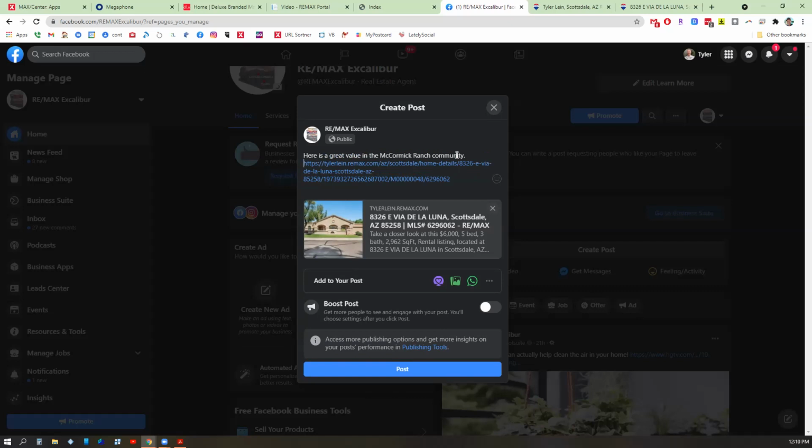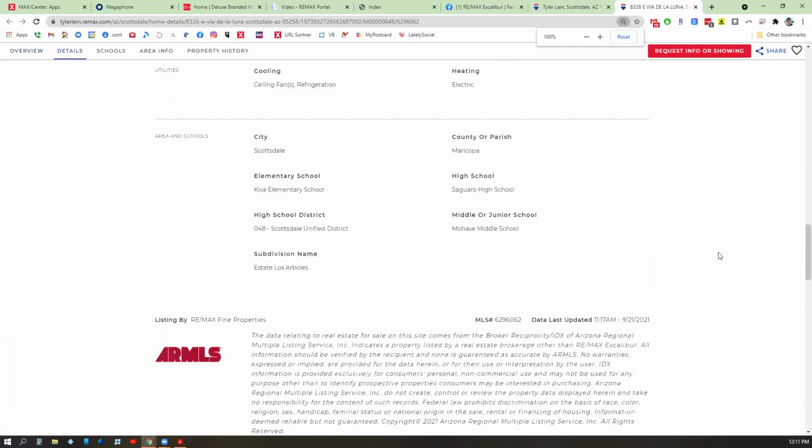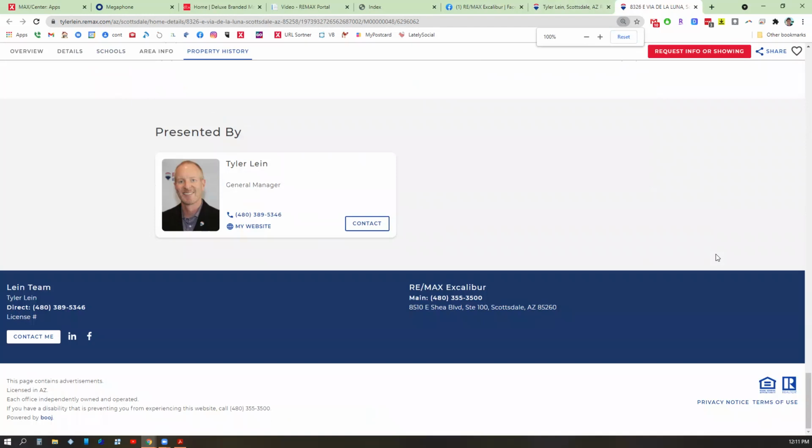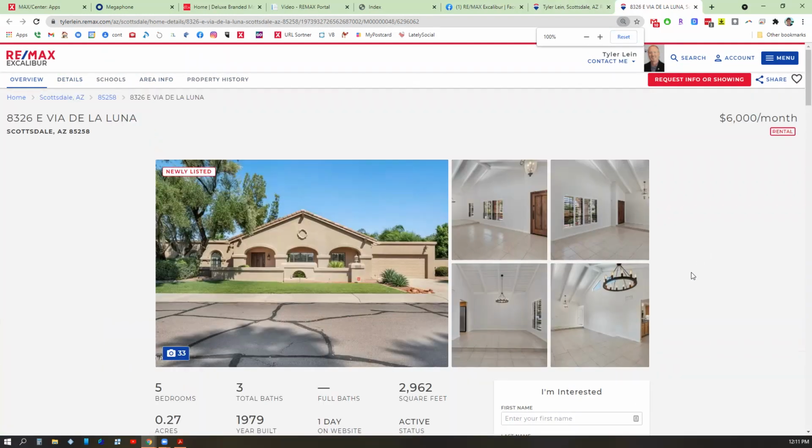So for those of you that are short on listings, but you want to promote a property that you think is really special in some way, shape, or form, maybe it's in an area that you're constantly marketing, you can take that link to that company's listing. And when they click on it, it will go to an IDX compliant web page that is mobile friendly, and you get all the cool attributes of the Remax website system, and it's all still branded to you.